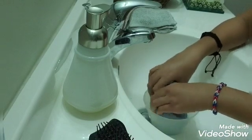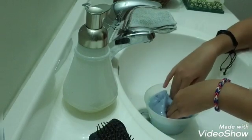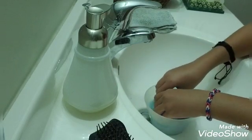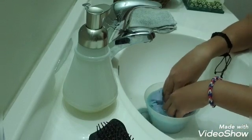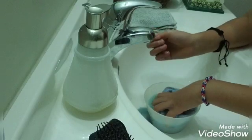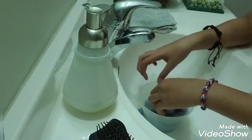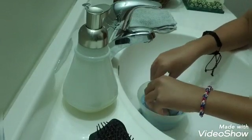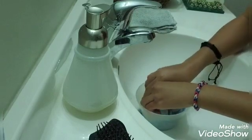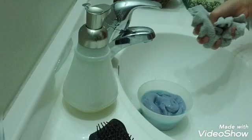So guys, this is basically like healing. I don't know what's going on. It really doesn't want to soak into it. It also does take a while though. So you have to be prepared because it takes a really long time. And I will just see you guys after I'm done kneading it and all the water's completely gone.